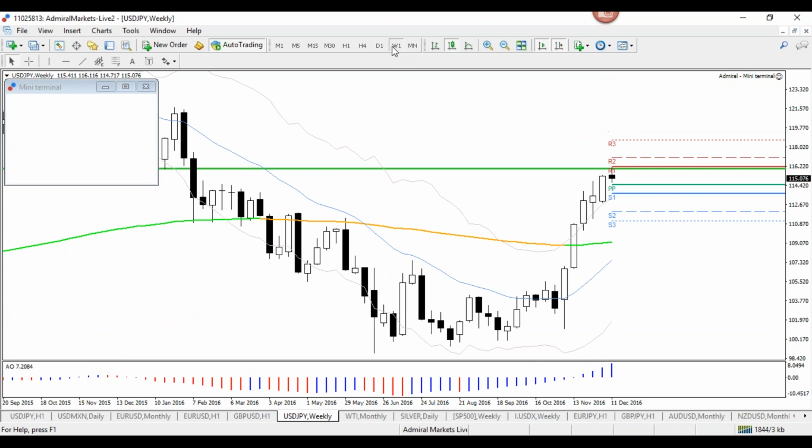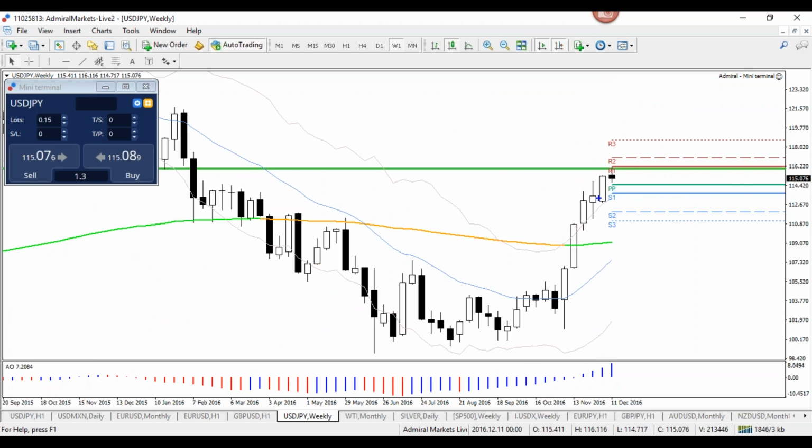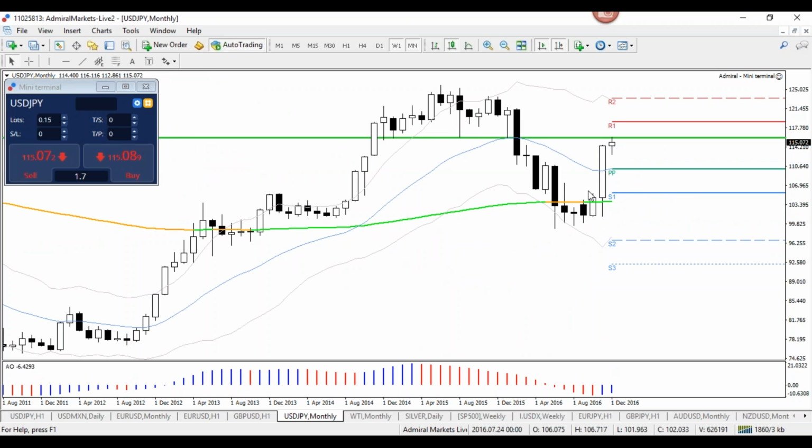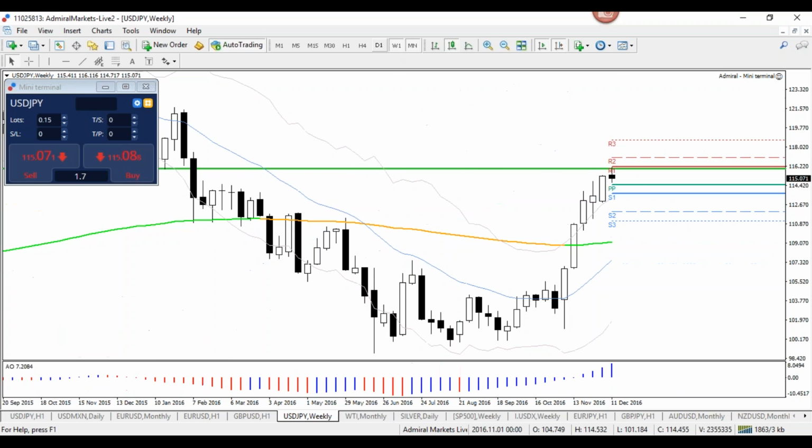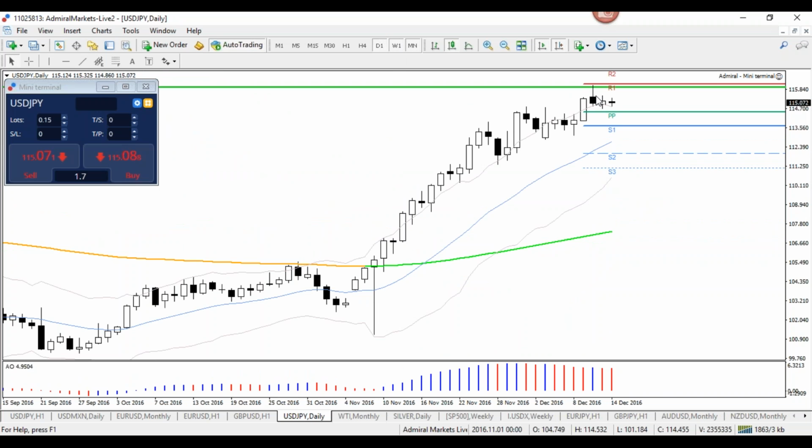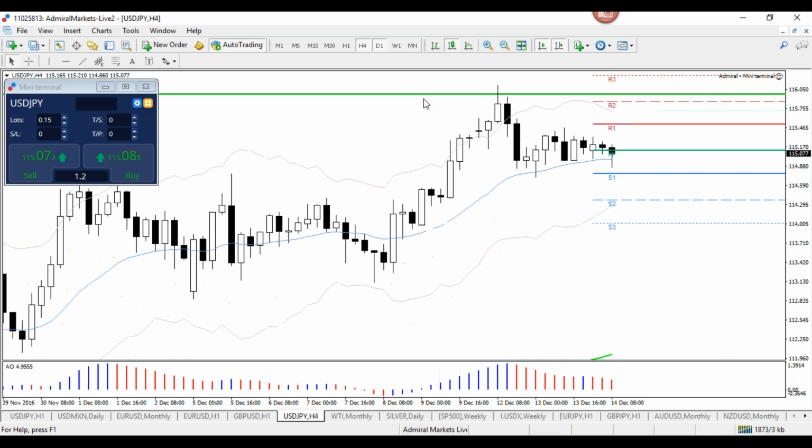On the weekly chart, though, ultimately, I think when it gets back to S1, it's just a dip because this is still a strong candle last week. These have all been strong candles. So I think that, if anything, this week would certainly just be a retracement still, and I would expect a bounce there. Monthly candle is certainly strong. Strong candle up on weekly and monthly, daily bearish. So if it retraces, I think it will be only a retracement, in my view.